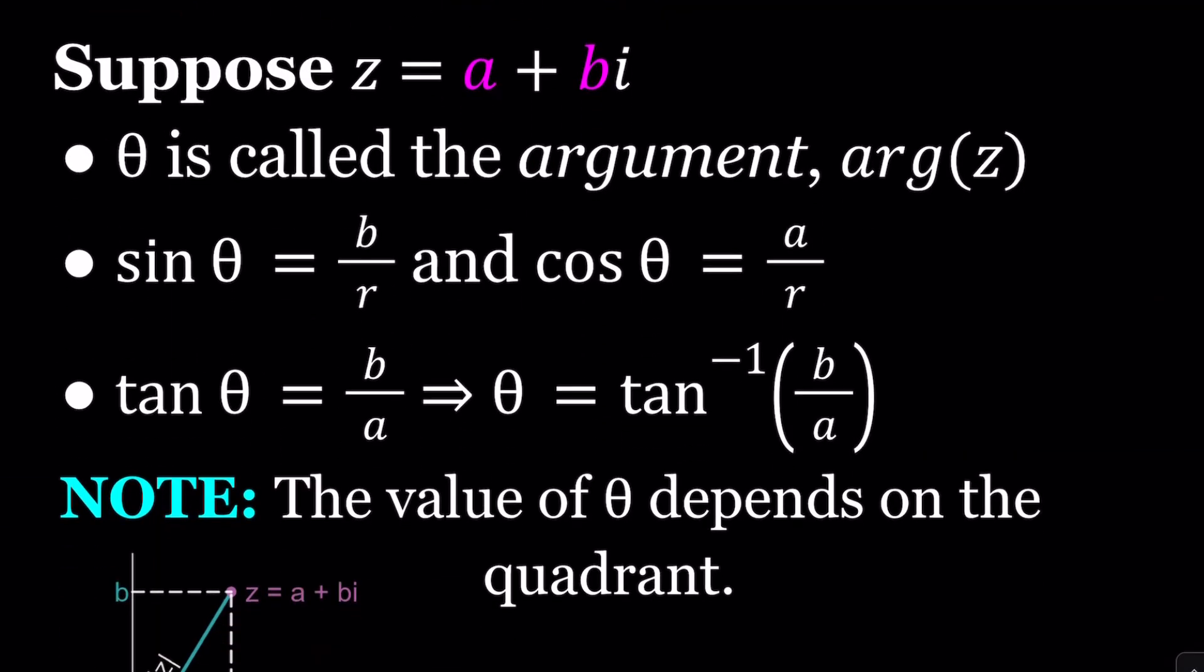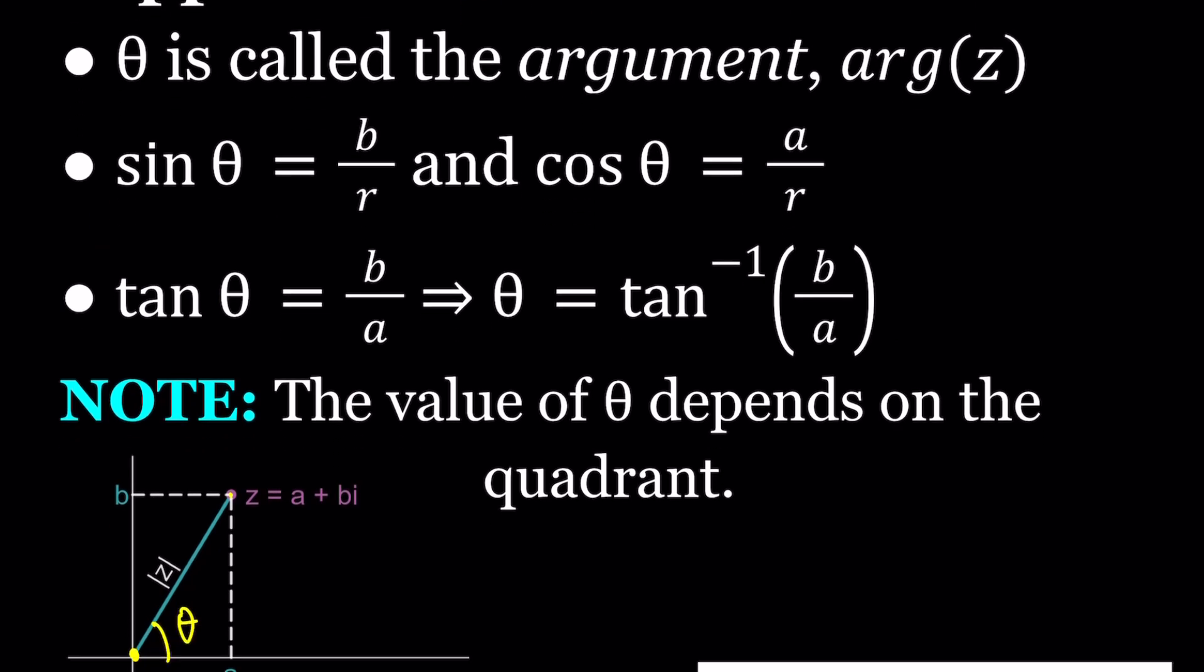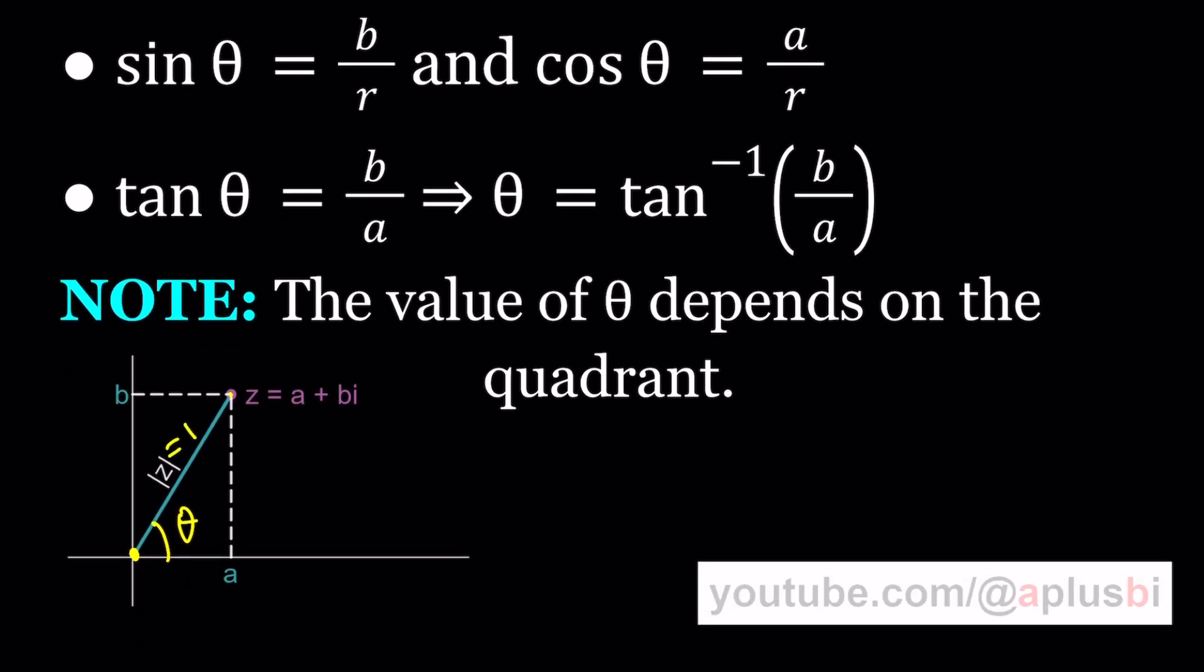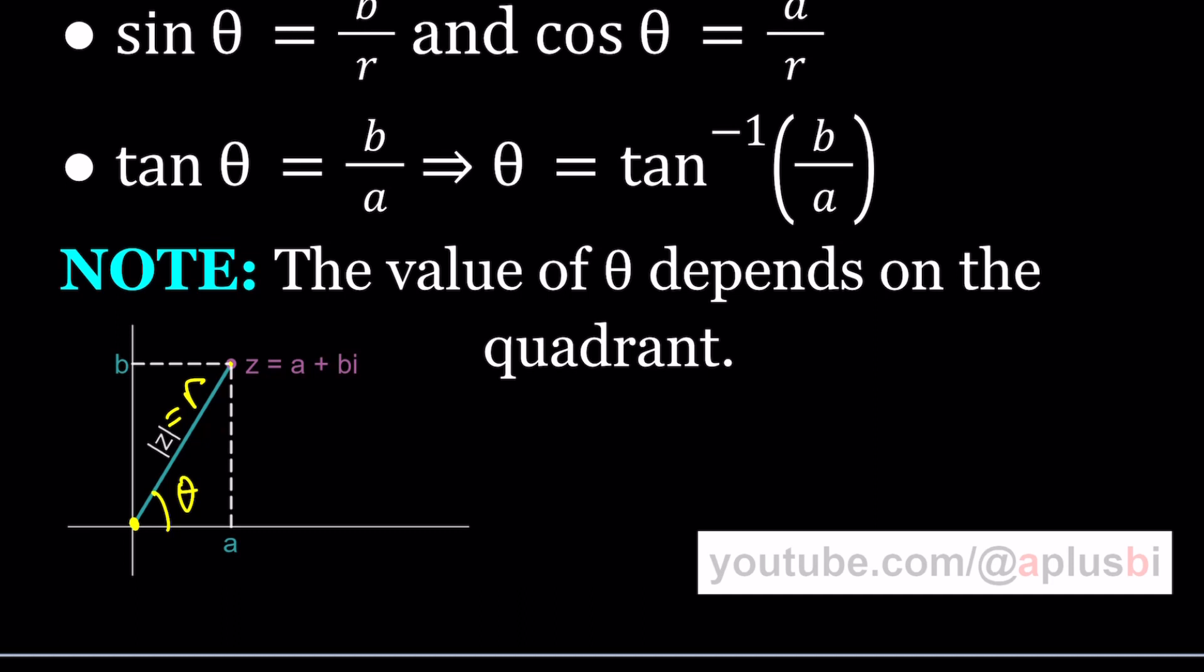Now let's talk about the argument and the trigonometric functions. When you plot a complex number, this angle is theta, which is the angle between the segment that connects the number to the origin and the x-axis. That's a positive angle in the counterclockwise direction. You can talk about trigonometric values such as sine and cosine. Tangent is defined as b over a, which is sine over cosine. By using tangent theta you can find theta, which is the argument, by using the inverse tangent function.